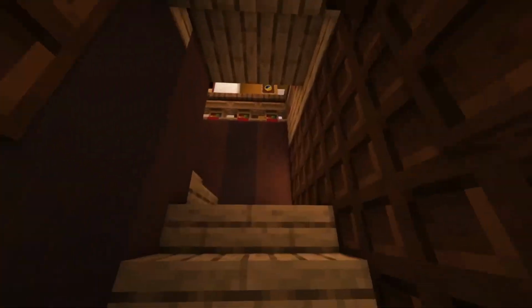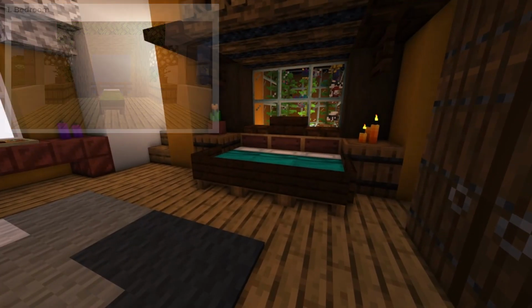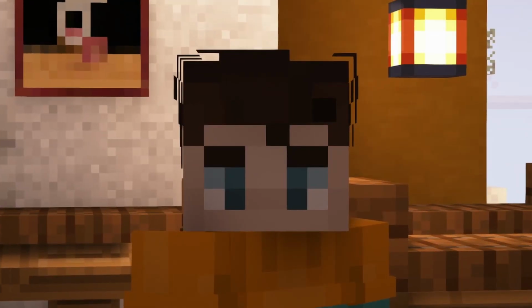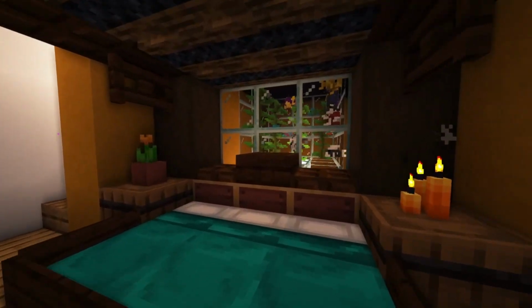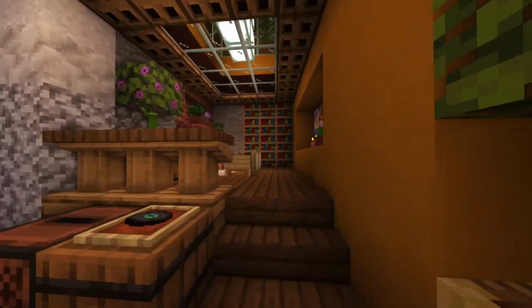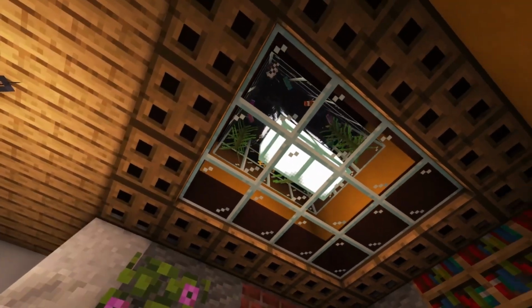Let's go up the stairs once more, and we enter the bedroom, and this is actually the last thing of the whole list. The whole list will be on the left right now. Everything that's on there is in this house, with a few extra bits and bobs here and there. So the bedroom, we have a nice aquarium, and I didn't actually show you this, but in the seating area over here, when you look up, there is the aquarium as well, and I think it looks really quite cool.